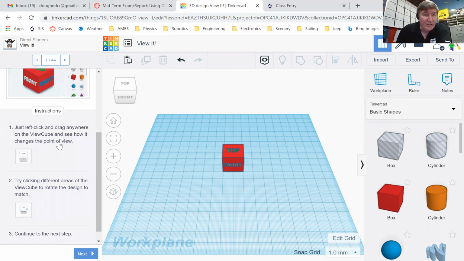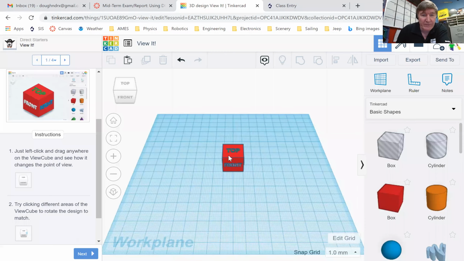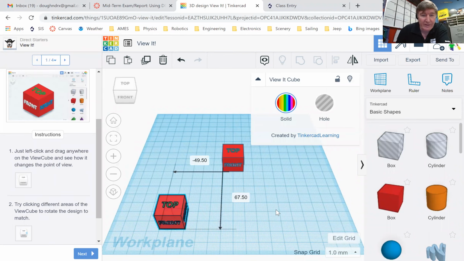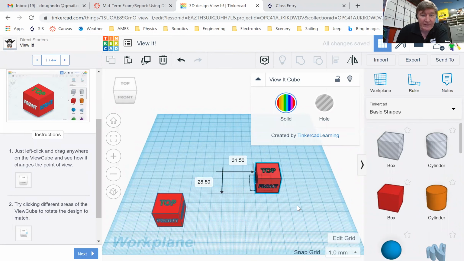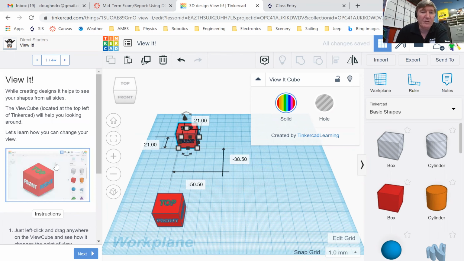And it tells us the instructions here. It says left click and drag this anywhere on the view screen to see how it works. Okay, so like this. And if you follow the instructions, I think the tutorials are really good.